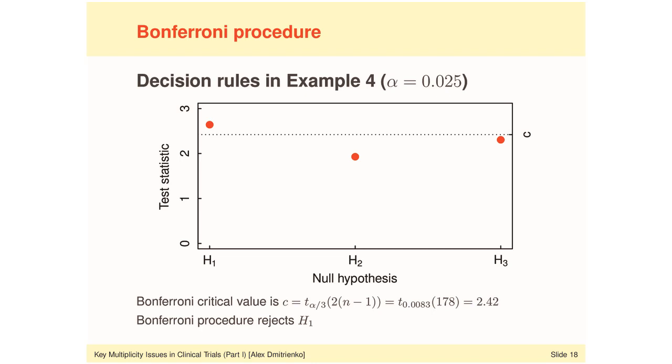For the sake of a quick comparison, this slide shows the critical value of the Bonferroni procedure in the type 2 diabetes trial under the same set of assumptions. This critical value is found from the univariate t-distribution. You can see the formula at the bottom of the slide. What's important for us to do here is to take the alpha level and divide it by the number of comparisons, which is 3 here. And this results in the Bonferroni adjusted critical value of 2.42.